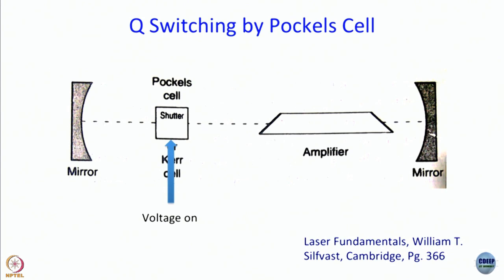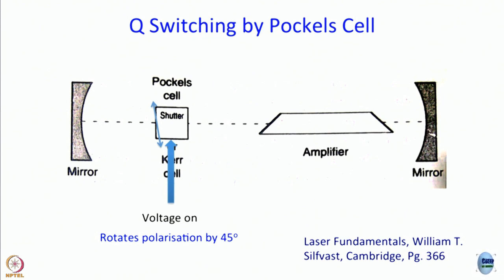You apply the voltage to the Pockels cell in such a way that the polarization of light going in is rotated by 45 degrees. This is a very nice trick that is used ubiquitously, especially in ultrafast spectroscopy. So, the moment a beam of light passes through, if it is linearly polarized, the plane of polarization will be rotated not by 90 degrees but by 45 degrees. Let us say we have plane polarized light like this, vertically polarized light, and the Pockels cell is powered, voltage is on. Now when this light passes through, when it emerges, what will be the polarization? It will be rotated by 45 degrees.